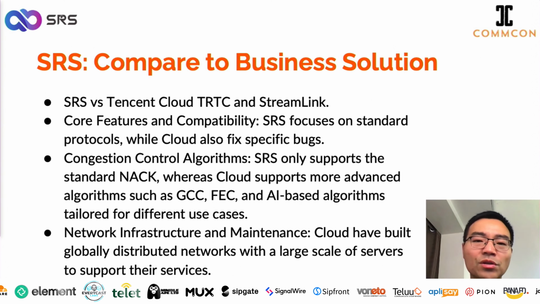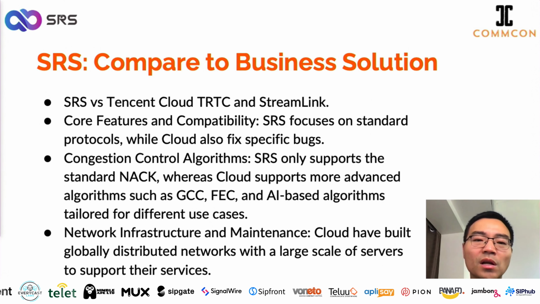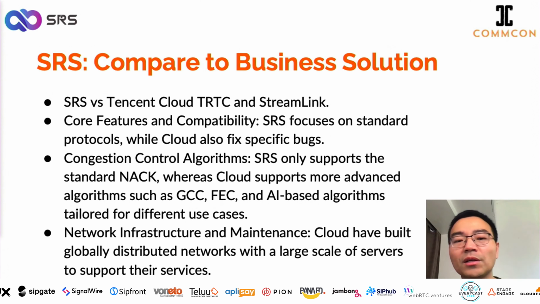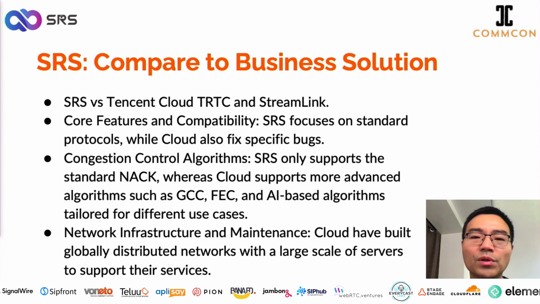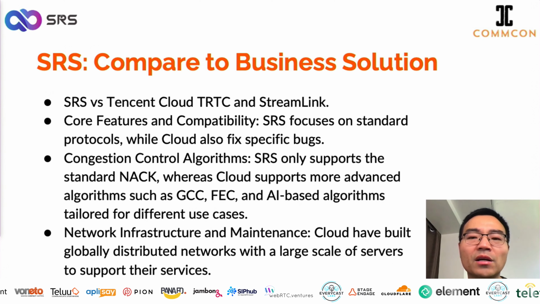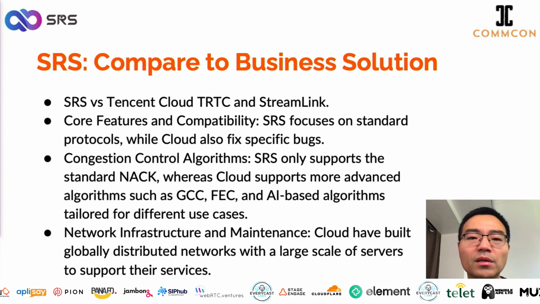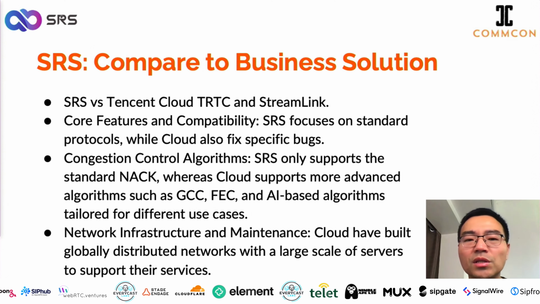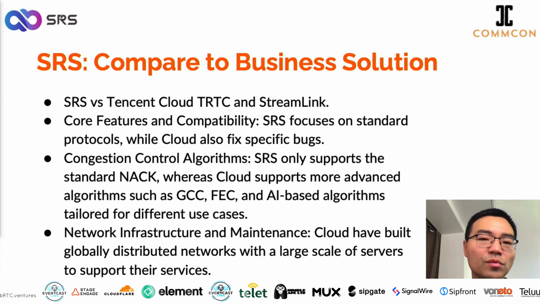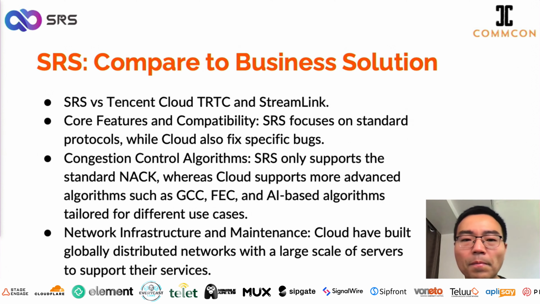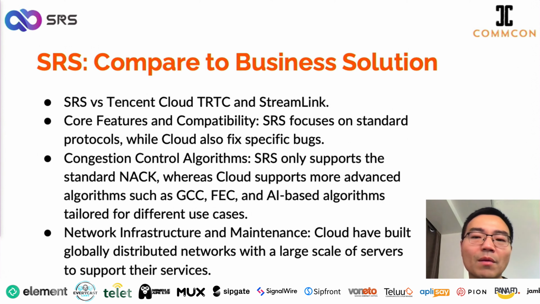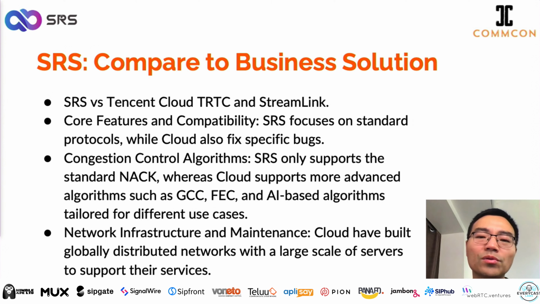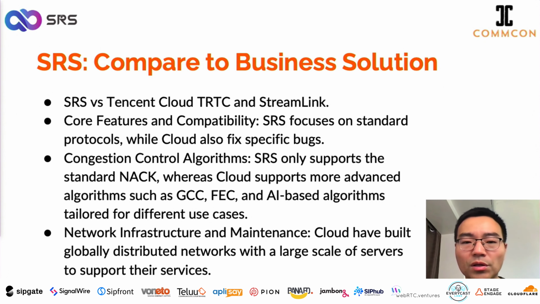Since I work at Tencent Cloud, I'll compare SRS with Tencent Cloud services TRTC for WebRTC and Streamlink for SRT. SRS also supports the standard NACK congestion control algorithms for WebRTC, while Tencent Cloud TRTC supports additional algorithms like GCC, FEC, and AI-based algorithms designed for different use cases. Because SRS doesn't perform complex algorithms and doesn't cover corner cases, its quality is not as good as Tencent Cloud TRTC or Streamlink.